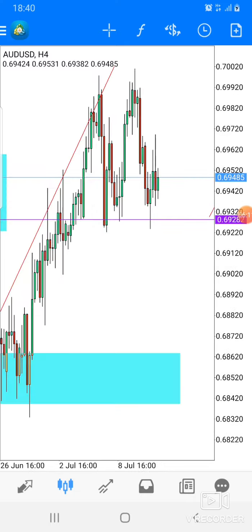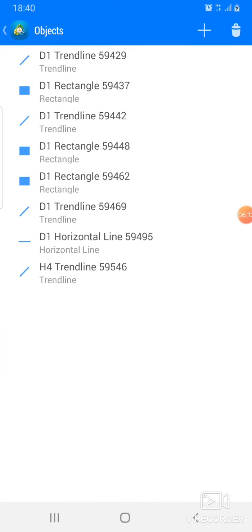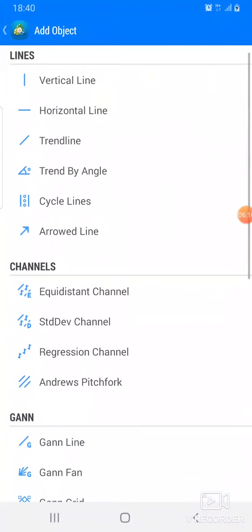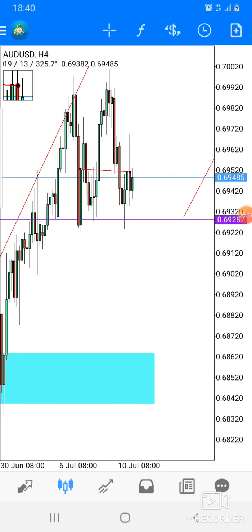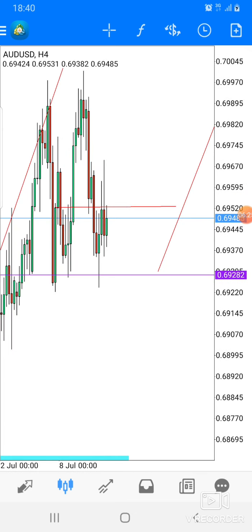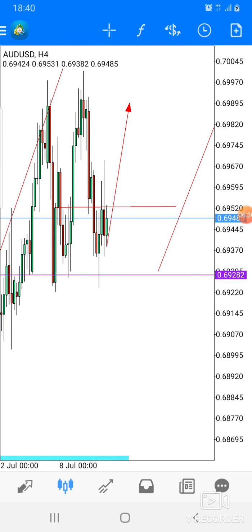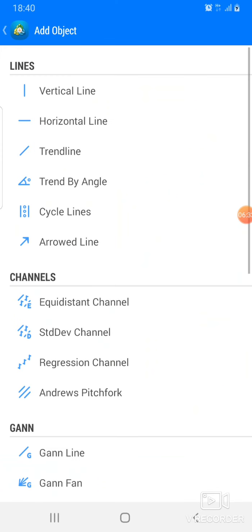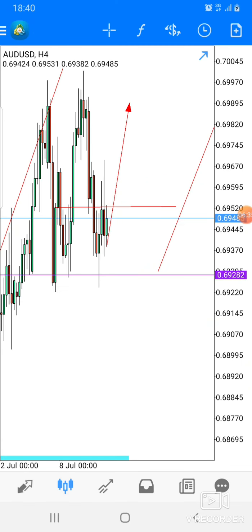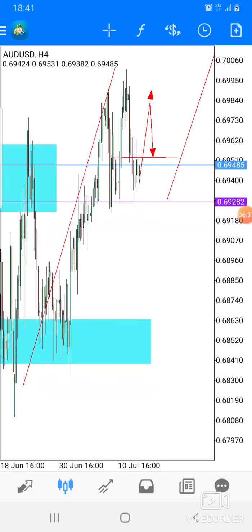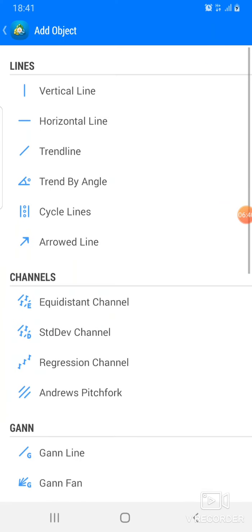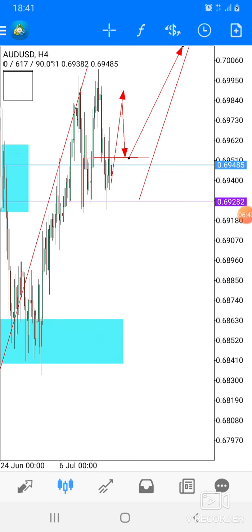So how am I going to enter? There is still time. So I'm waiting for this to push up first. I'll be waiting for a sort of confirmation buy. In this case, I'll wait for it to push up first, so as to gain momentum. Once I have that momentum, I'm not going to buy from there. I'll wait for a pullback in this manner. And once that pullback forms, a weak bearish momentum, that's where I'll start to go long.